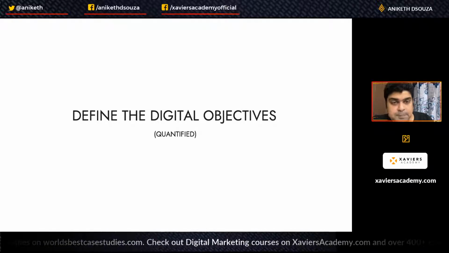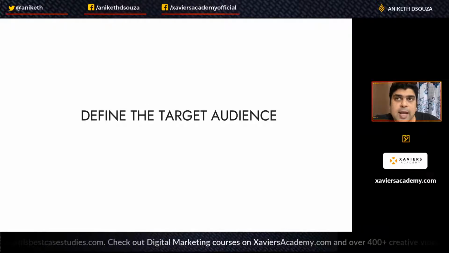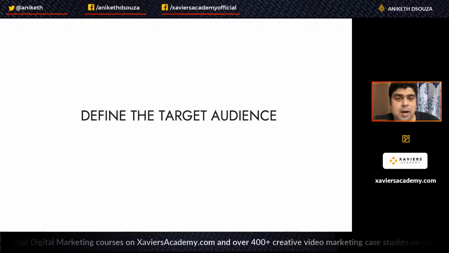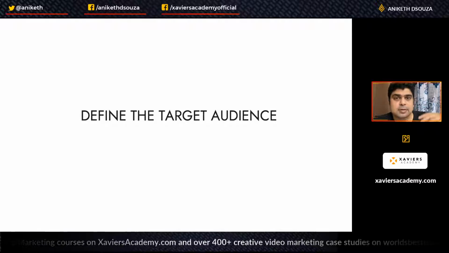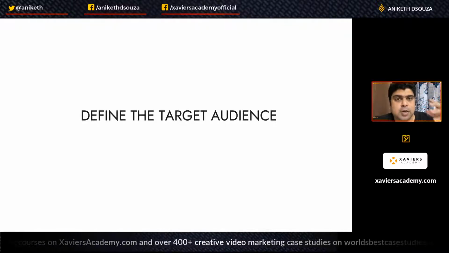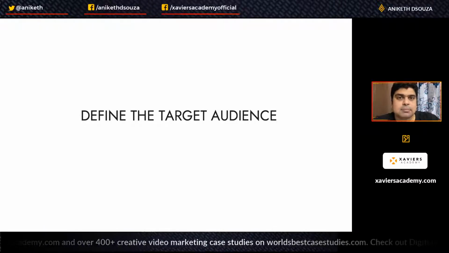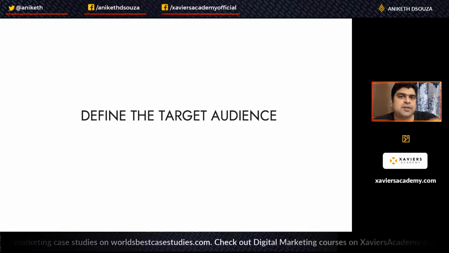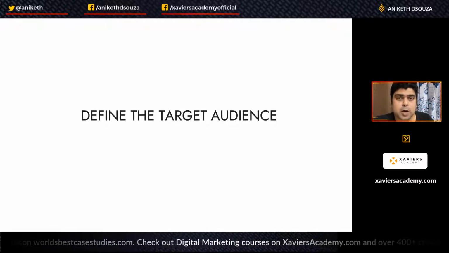So the next part: once I've said we need to reach 5 million people, and we need to have an X amount of community on our page by the end of such and such month, the brand or the client already knows what they will get. And now that they know what they will get, let's get into the details of what you're going to do to actually get there, right? And how are you going to start off? To start off, I'm going to define what my target audience is. And I'm not going to just look at the overview of what my target audience is.